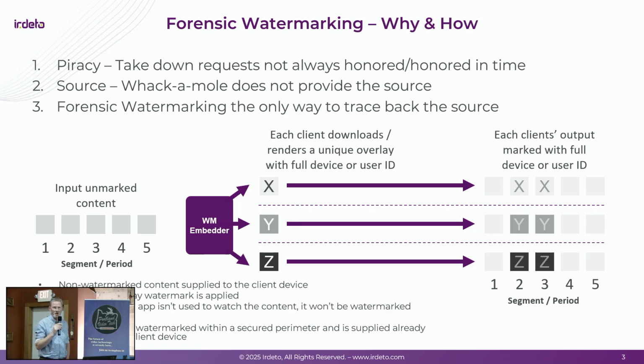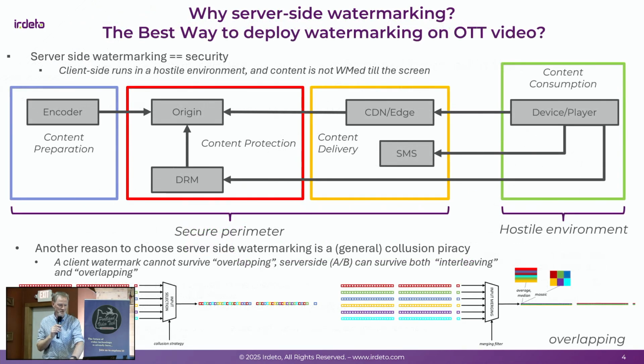To be honest, we do have a client solution, and we sell it as well, but in general we see people say, well, I think a server-side AB solution is too complex and takes too much time to implement. My content provider tells me to use watermarking. I'm not so interested in piracy because I think it's not happening with my distribution anyway. So I take a client solution, do a check in the box, and that's it. Well, that's a little unfortunate if you really are after the pirates, right?